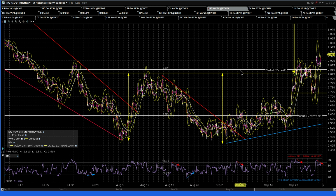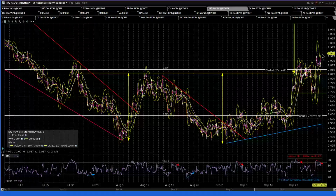NG, this is looking beautiful on the daily chart. Now it could break up. But we've got a 60-minute sell signal fixed here. We've got a possible daily RSI 5 sell signal brewing. And we've got a nice looking double top here. I'm thinking this is probably going to reverse. So we will see. And if I'm right on that post I posted a few days ago on the bigger picture, then that could be the start of a move to take us down into the 1.52 area.